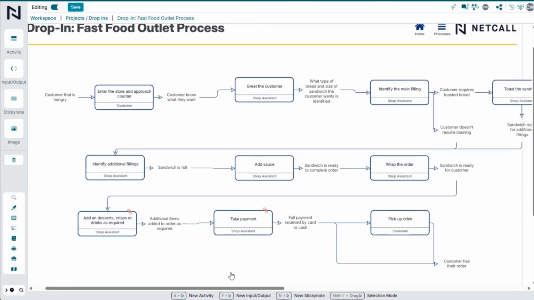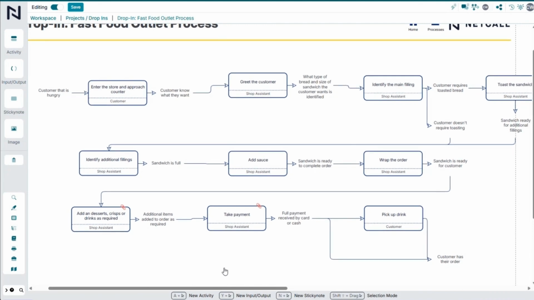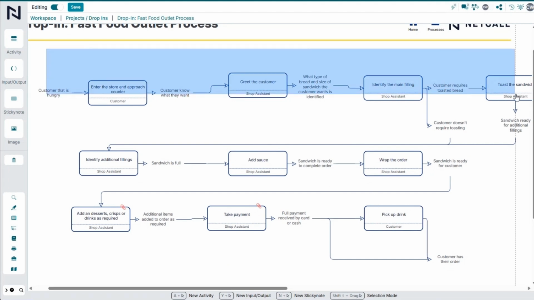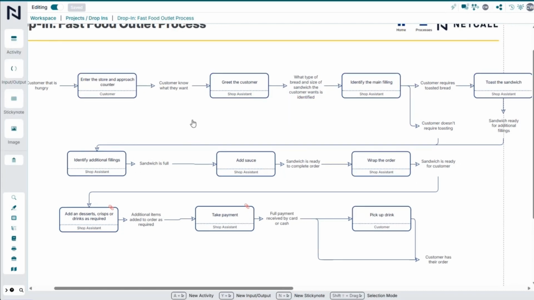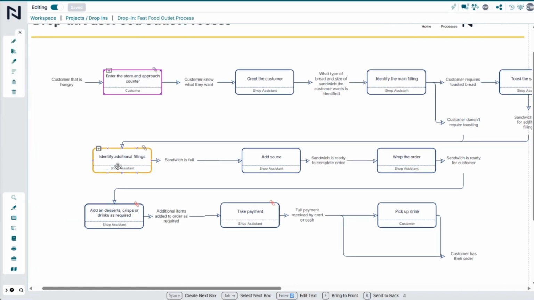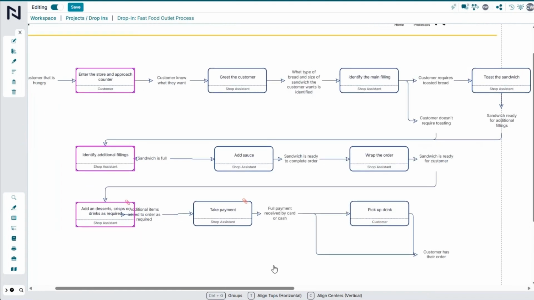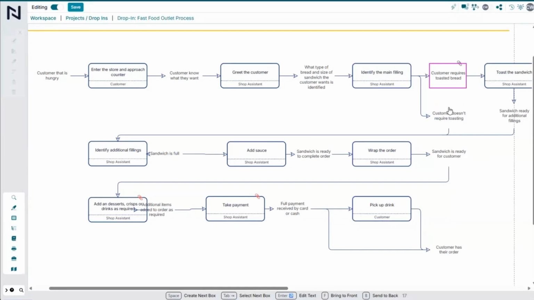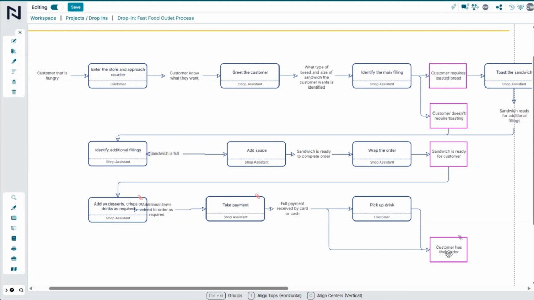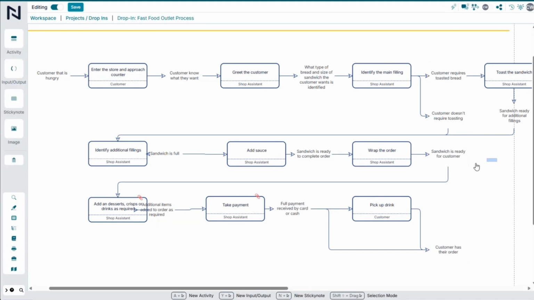So as I said, what I'd probably do now, if I had time in the workshop, we might tidy this up a little bit. But basically, I'll do that quickly now. I'm just going to select across that, space these out. I'm not going to try and put this all onto the same page right now, but I probably would normally. Again, align those boxes. You'll see I've done the main process here of 3 boxes across. So all I'm doing is aligning the boxes on each side of that. I should have probably done it with my outputs as well. So I'm just going to align those. And then what I can do is align, space all of those out.